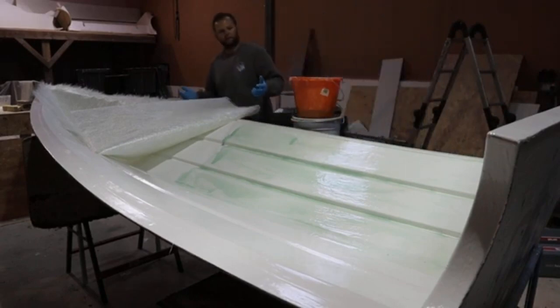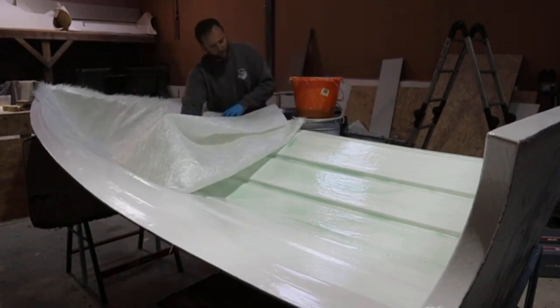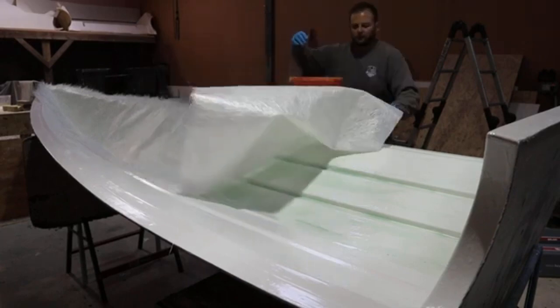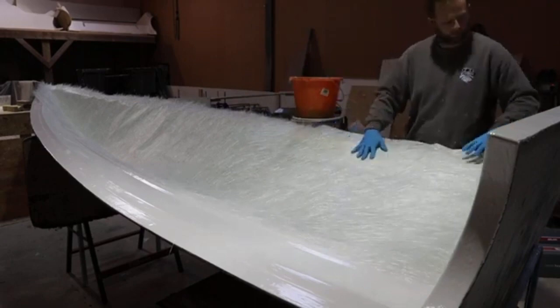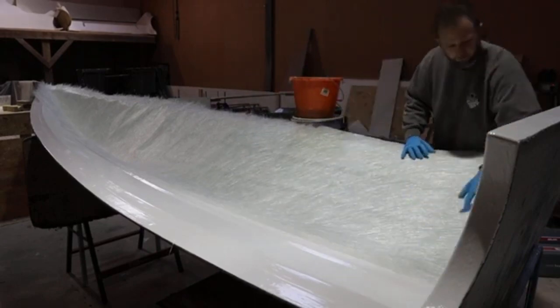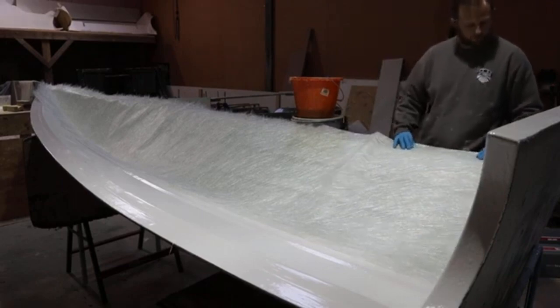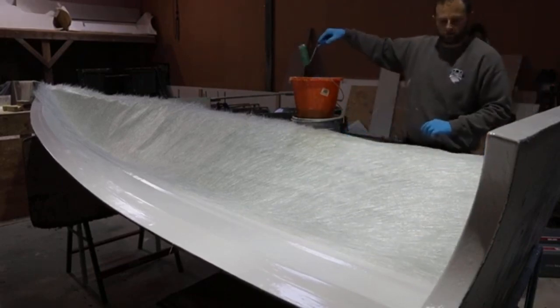I folded it back because at least it's staying in the same position now. I can just fold it over, it's going to sit where I need it to, and then that way I'm not fighting a large piece of mat to try and get it in position, because obviously this does work like a glue as well. Once it starts to contact, it does become more difficult to move around and play with.